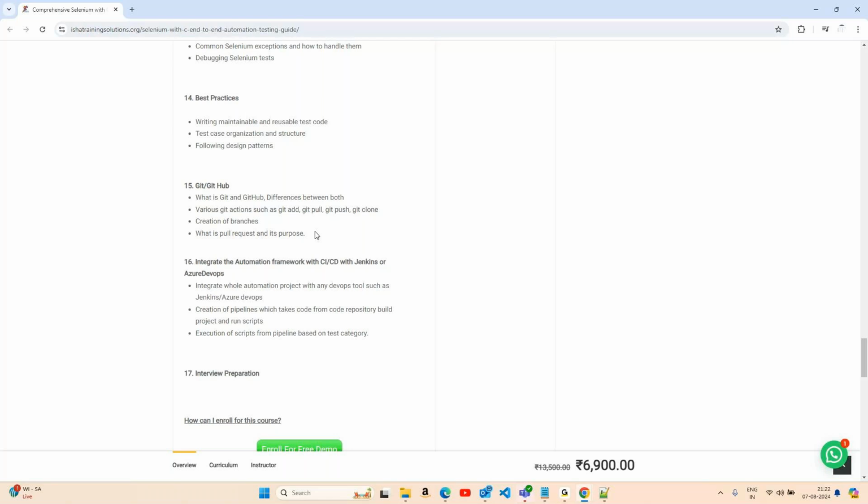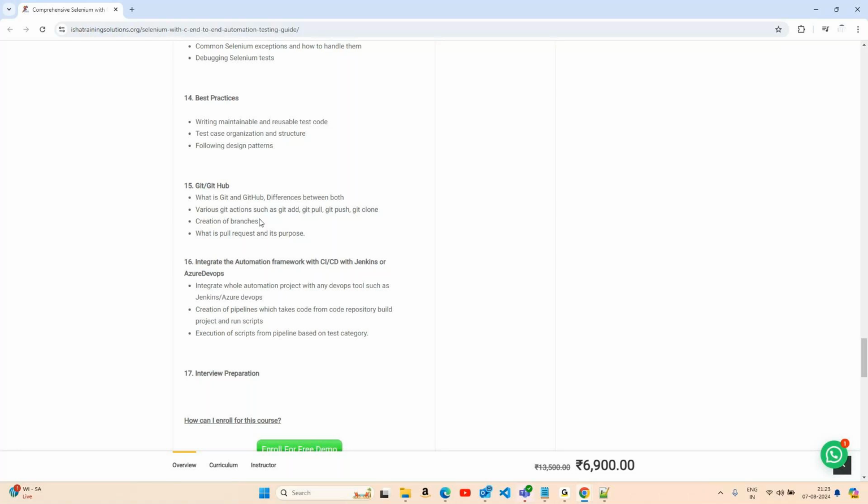There are certain ways we create branches, and there are certain other actions in Git: how we add additional files, how we pull them, how we push them, what is push, what is pull, what is clone, what is the creation of branches, and what is the best branching mechanism that we need to implement on GitHub, because multiple people would be working.